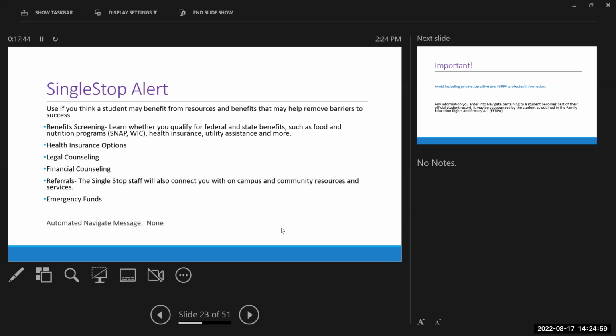The laptops, I'm not 100% sure if we'll be having them this semester. I have to follow up with Corey on that. I haven't heard the latest on that one, so I'm sorry, I don't have the answer for that. And for a single stop alert, that also does not send a message to the student. So they're not necessarily aware that it was raised on them until we reach out to them. Okay. All right. Just a quick note, Doreen, they mentioned yesterday that they were not going to do loaner laptops. Okay. Thank you. Appreciate that.